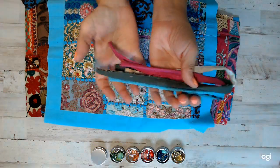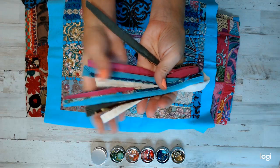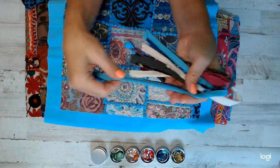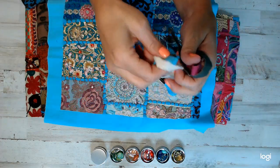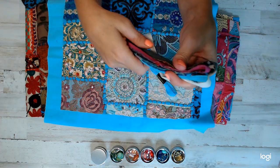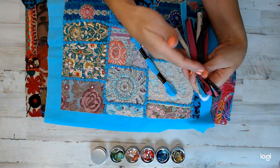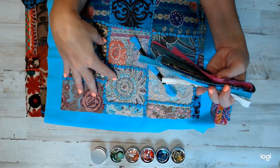As for the tassels, I have this trim piece pack — it's orders of things that you can either unstitch or make them long. I kept them all together. You can put these pieces together, put them on that hook, wire wrap them, fringe them as much as you want — and you've got yourself a tassel. They will all match the colors of the pieces you have.